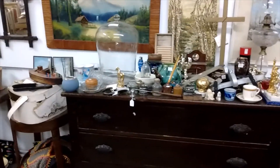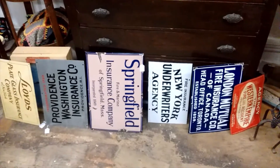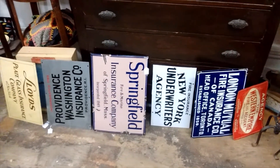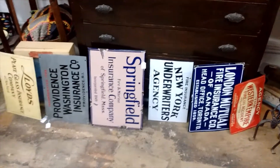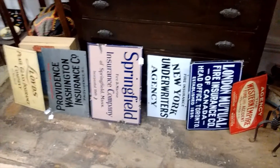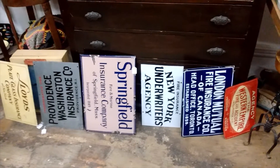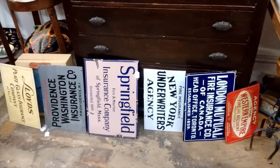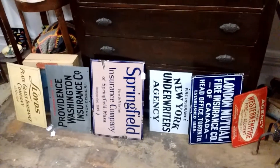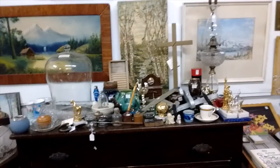That's it for this week. Of the 14 signs I picked up I've got six left, so if you're interested better come and grab what you want. I'll be putting these up on a US sign site and suspect I'll end up shipping several of them. Happy picking, safe picking, take care.